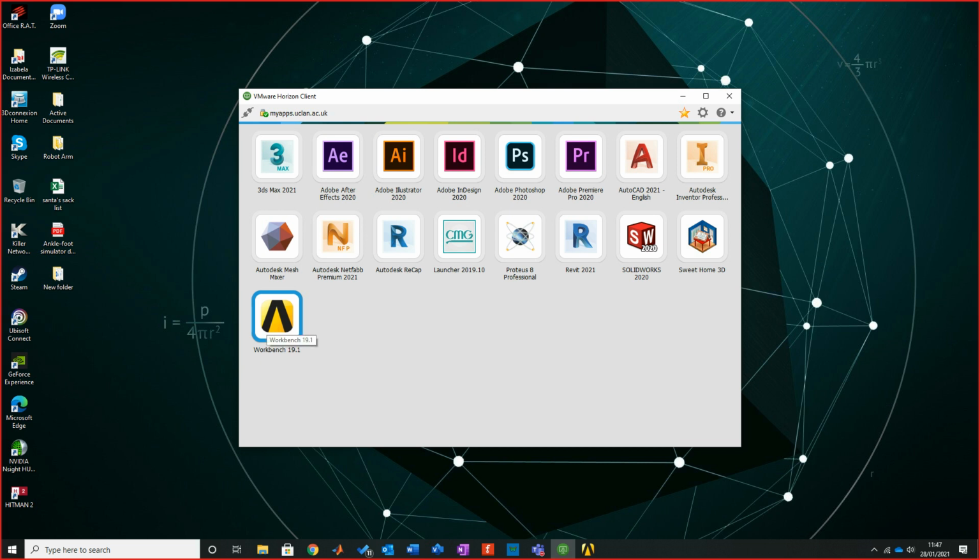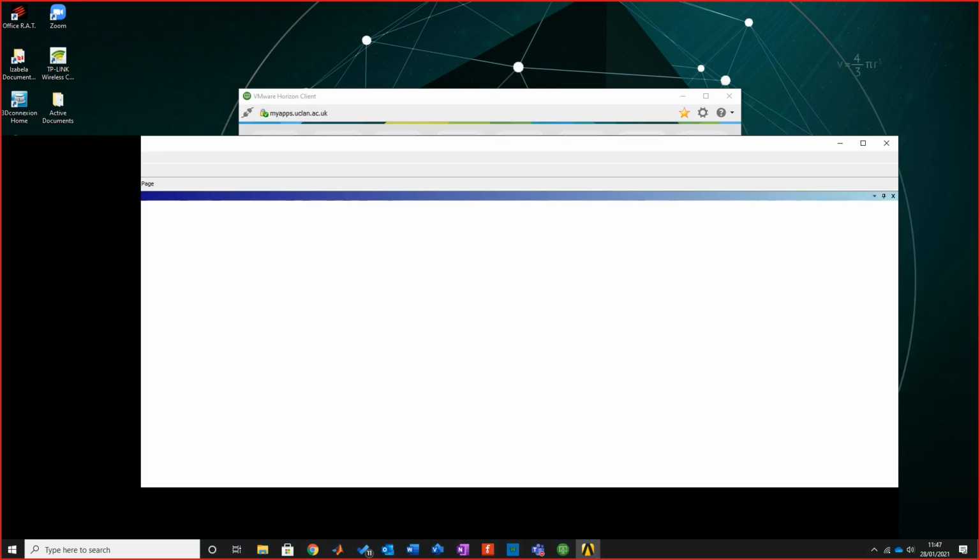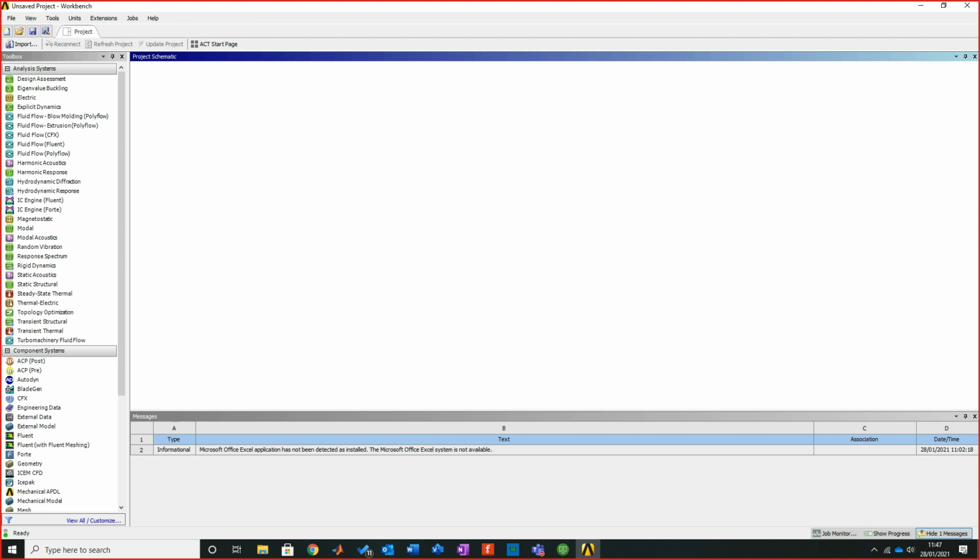But yes, so we're actually working on Workbench 19.1. If you've not logged into Horizon, please log into Horizon now, and what I want you to do is double click Workbench. Can you feed back to me if it's not running or if something's not working? This is an ultimate test of things working. We had a few issues yesterday, but we were able to resolve them, which, well, anytime resolving issues is phenomenal news. When you run it, I'm not going to go running into this first. I do want to wait for everybody to get something fresh and up and running. This is what you should be getting when you run it.